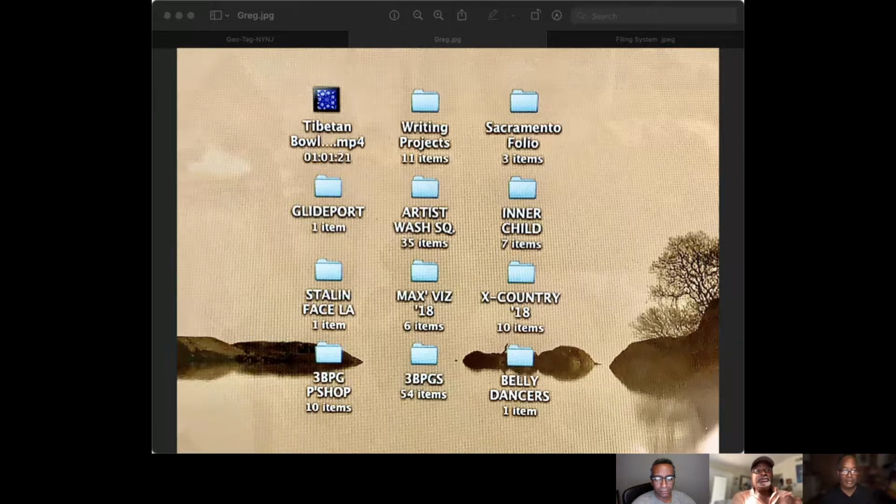But as you see here, I've got cross country. A lot of cross country shots I did in 2018 are in there, but it's just a few because I shot a lot of cross country, and that folder only has 10 in it. So I'm taking this down to my final picks that are in these folders. These are subfolders that need to be coordinated or put together with images from the other folders.